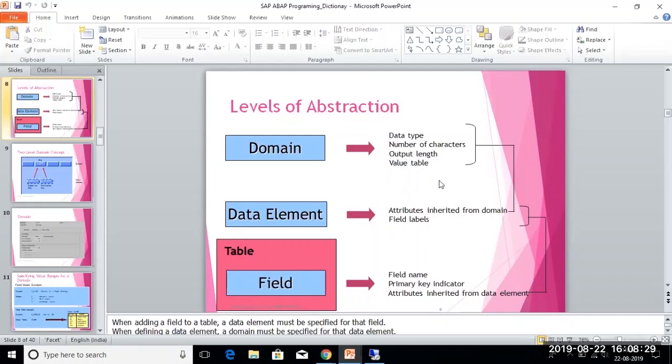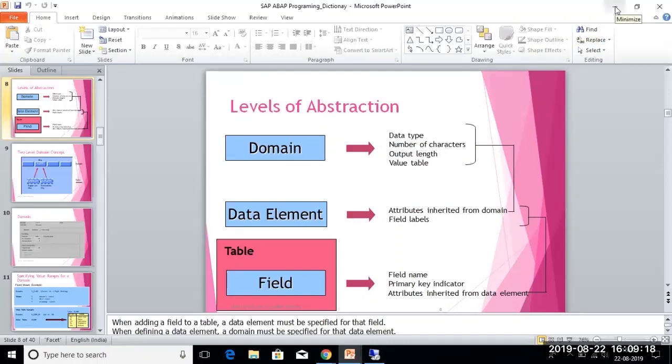One more thing about the database. As developers, we will not be involving the database layer directly. Our access is SE11. Through SE11 only we will go and invoke all the database items. Think about the SAP end user who uses the SAP application at a business level. They will not have any access to the developer T codes. They will have access only to the T codes needed for their day to day business. You should be aware of that also.